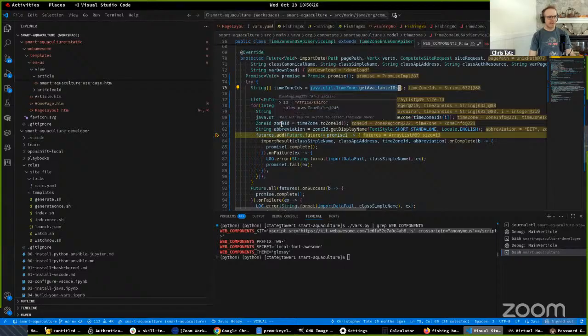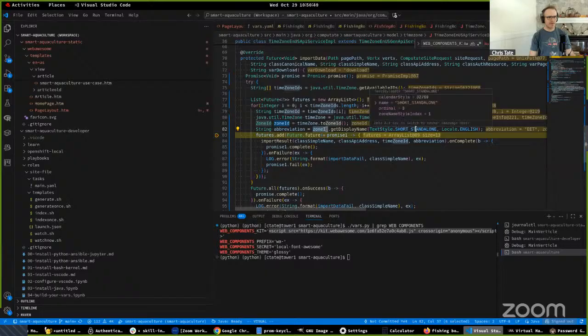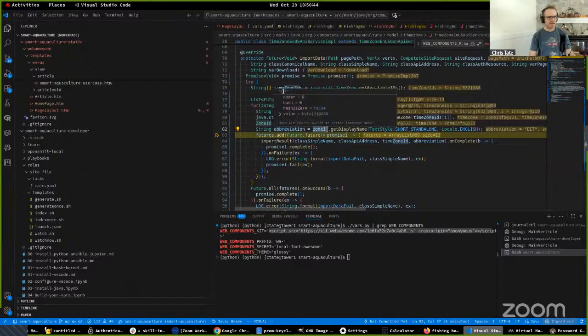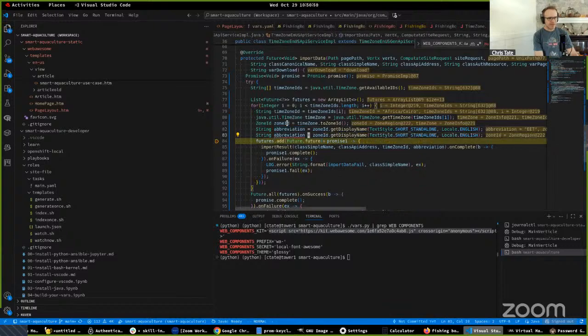Then I can take that time zone string and turn it into a ZoneId Java object, and then use that zone ID to get a display name as short standalone, which gives me the abbreviation EET. So that's pretty useful.